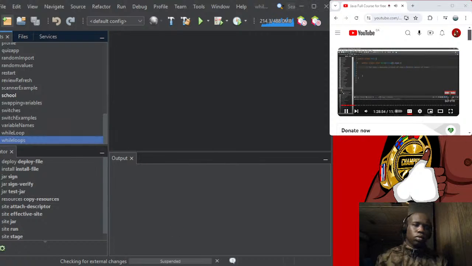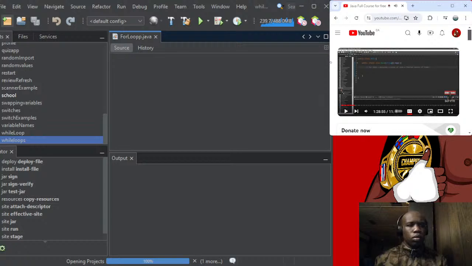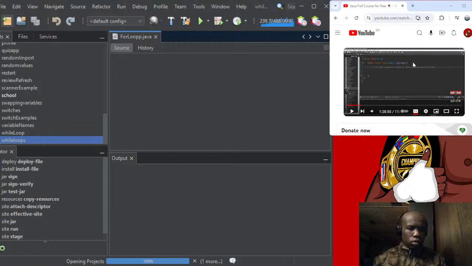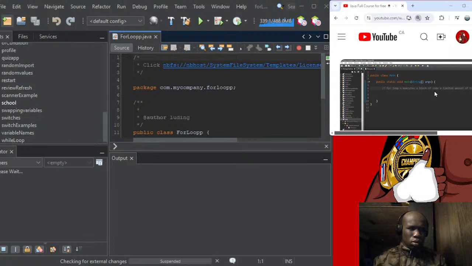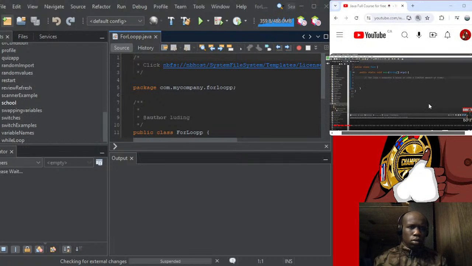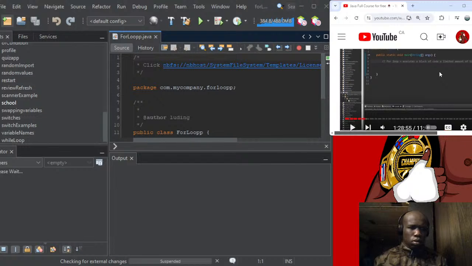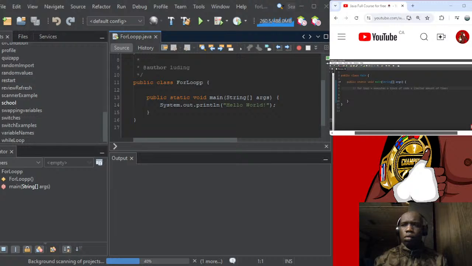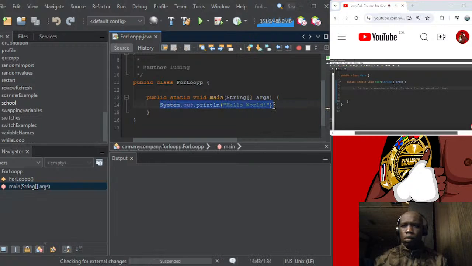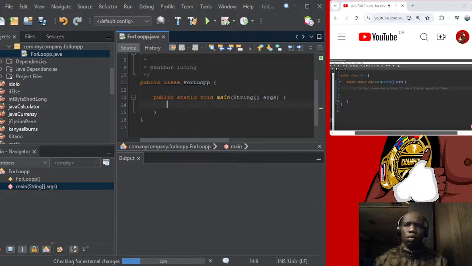So before we even begin the for loop, we already know how many times this for loop is going to iterate.